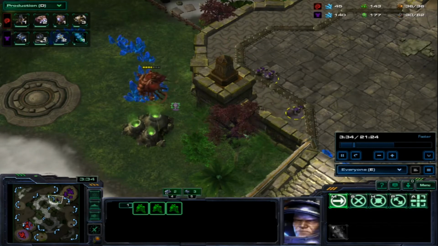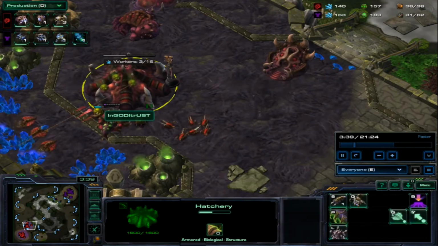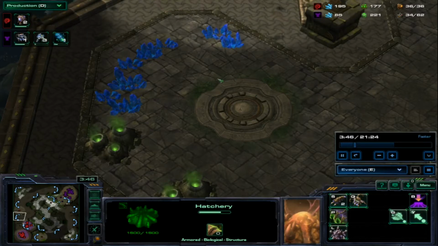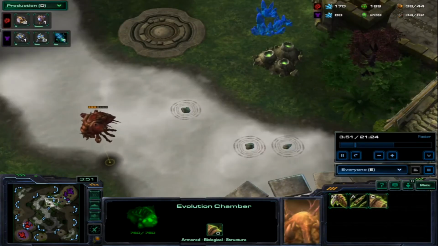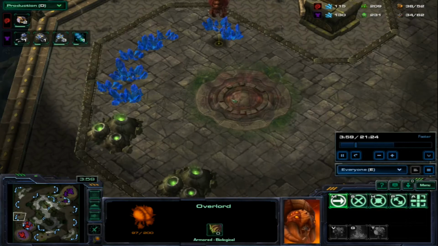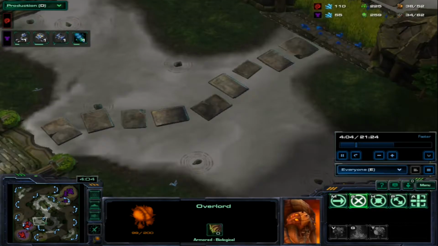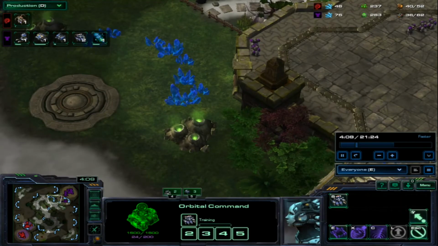Roach Warren is up already. Medyo maaga yata yung kanyang Roach Warren. Okay lang siya. You should always have an extra. Nakita ng mga Marines yung kanya Overlord. So magiging sayang siya sa supply kung napatay nila yan. Okay lang siya. Yan. So good thing nag-expand na yung Zerg kasi nakita niya na may expansion na yung kay Red Zerg. Yung purple Terran.